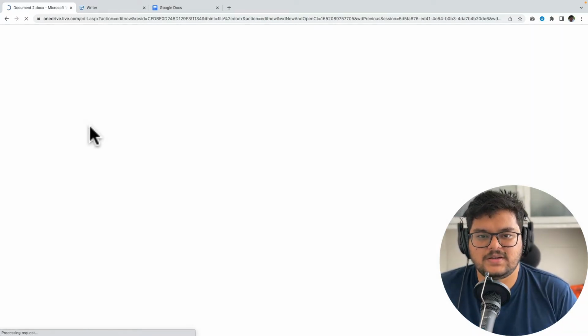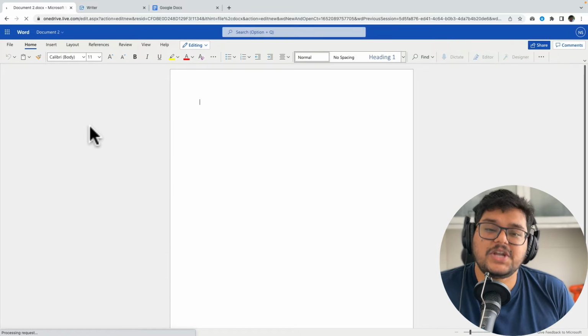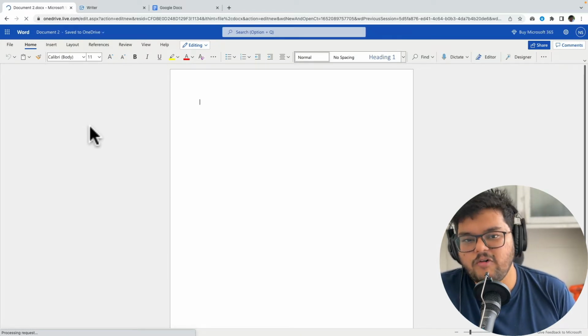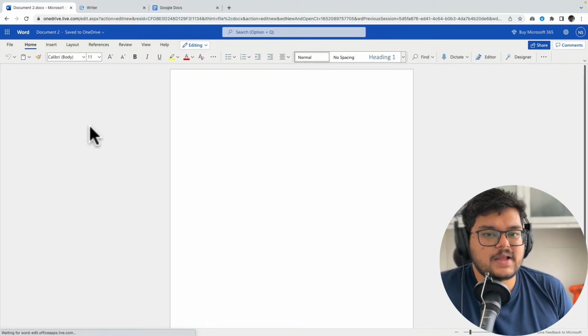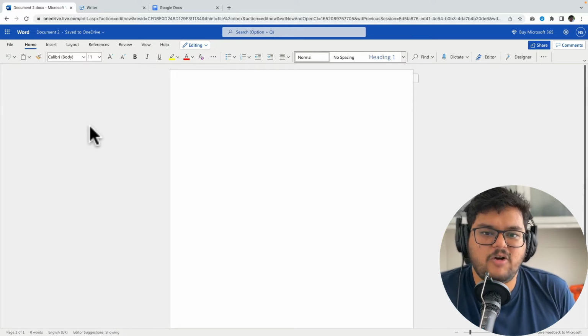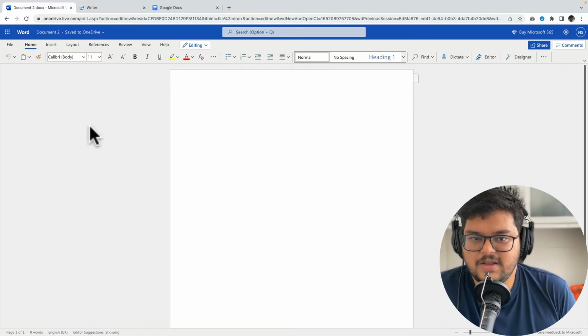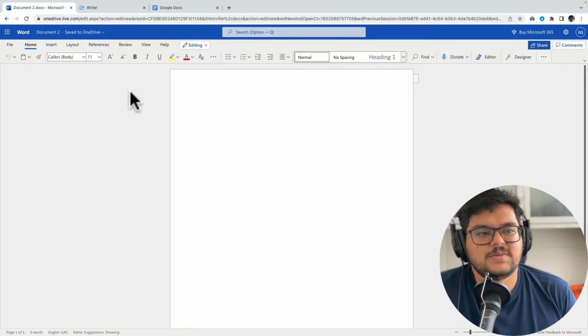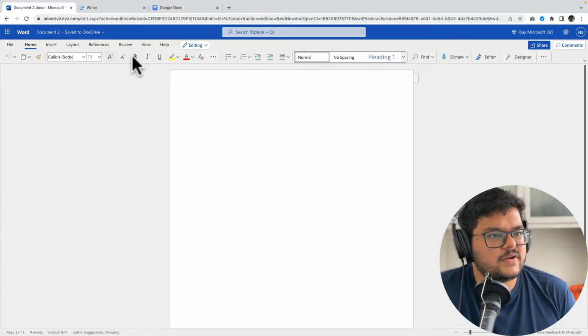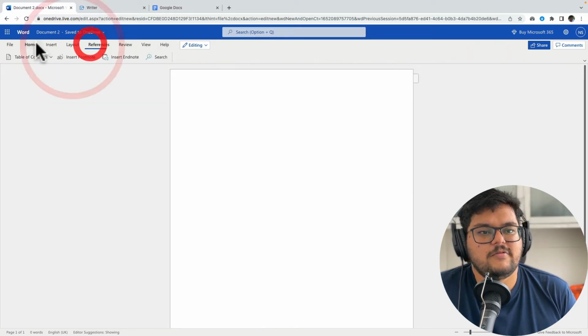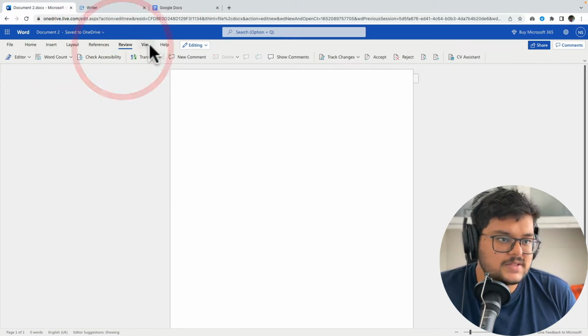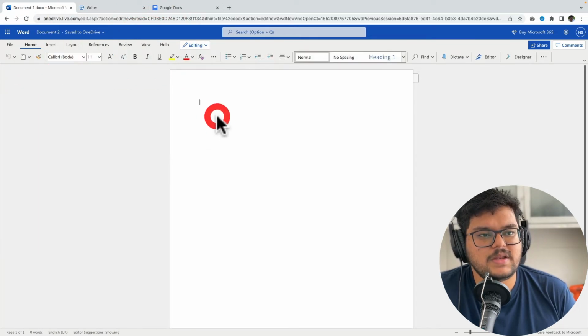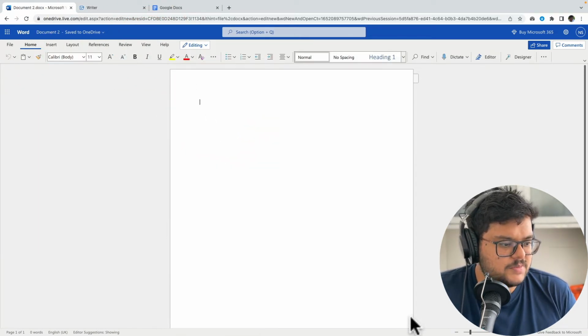Now, this is the stripped down version of the offline Word. Keep in mind that I'm not talking about the offline Word in this video, that will be covered in a separate video. I'm only talking about the online Word. Similar to the offline Word, you have your functionality ribbon here with all the different features, elements, functions which you can perform on your document. And then of course you have your document here.